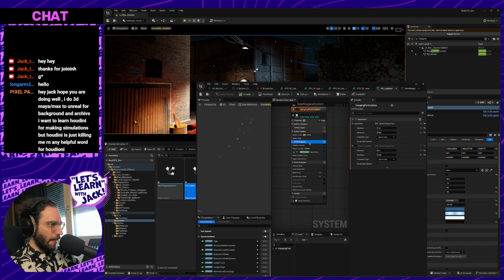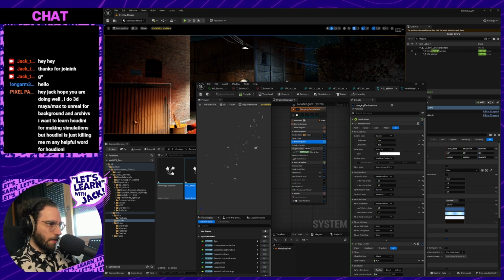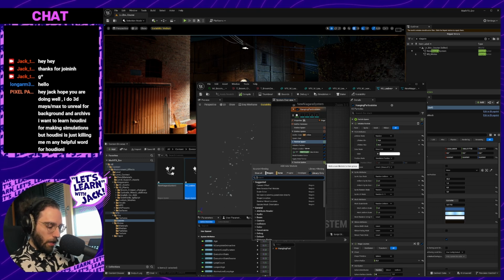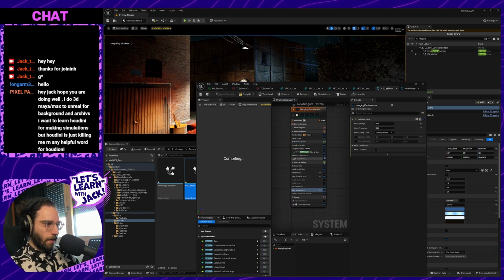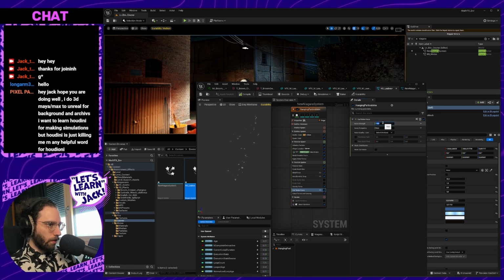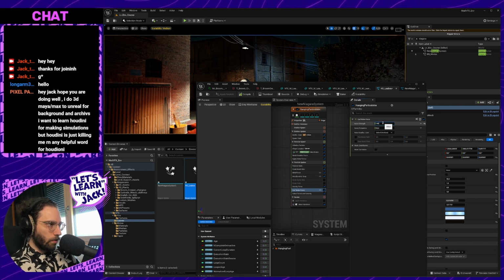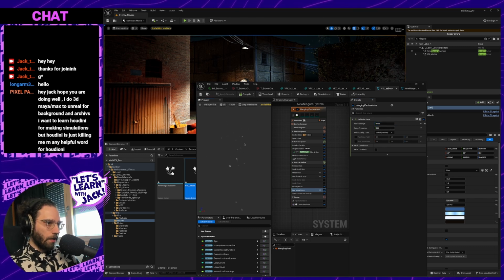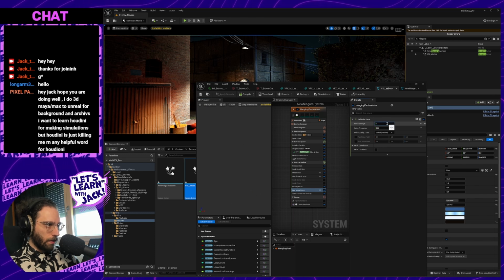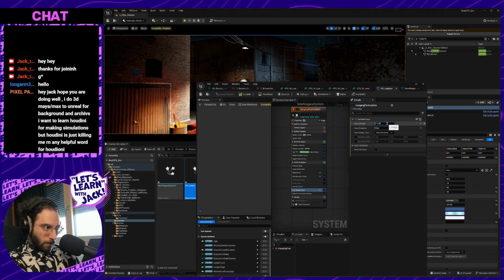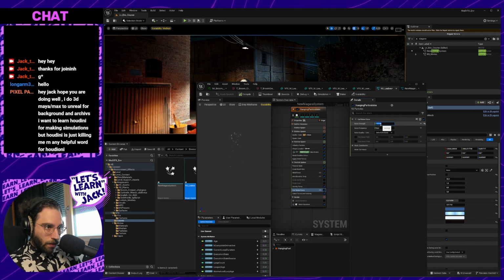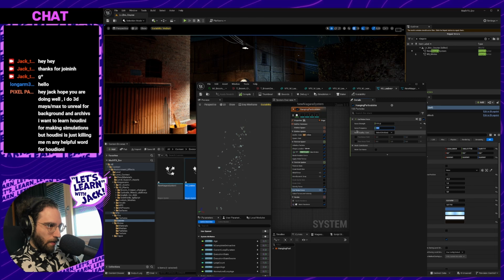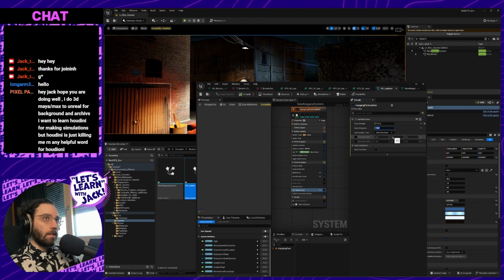One of the main things that we need to get done here is something called curl noise. Actually, it's quite impressive. So we already have turbulence, I'm aware, but I feel like the curl noise, what he was working with on the tutorial, was pretty cool. So this is the strength, meaning how often are they gonna be affected by the curl noise. So if you go with something insane like 1111, you should get them moving like this, as you see at the end. And the bigger the frequency, the bigger they will move.